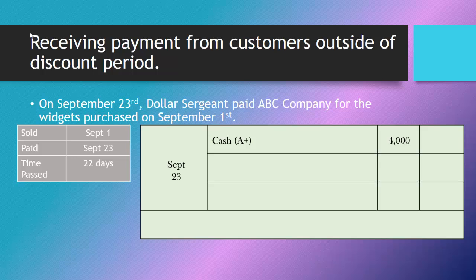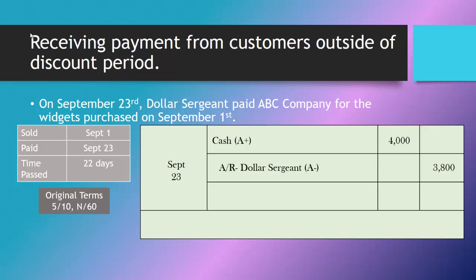They paid us on September 23rd, so 22 days had passed. Well, our original terms were $510 net 60, so they had to pay within 10 days if they wanted to get that 5% discount. It's been way more than 10 days, so they're not getting any discount, so they're not going to send us that discounted amount that we assumed we were going to get. They're going to have to send us the full amount of the sale, which was $4,000, which is why we debit cash for $4,000. However, when we put that receivable on the books, we did assume they were going to get that discount, and we put the receivable on the books for $3,800.